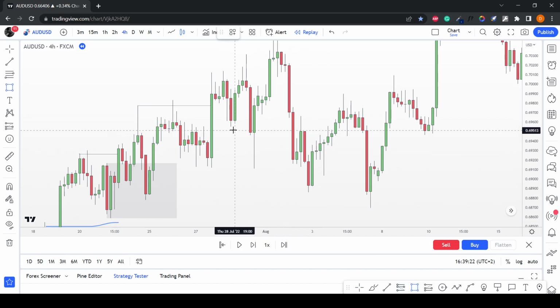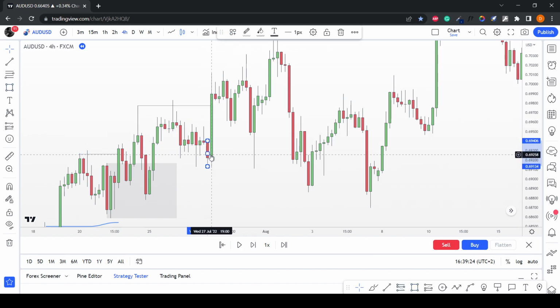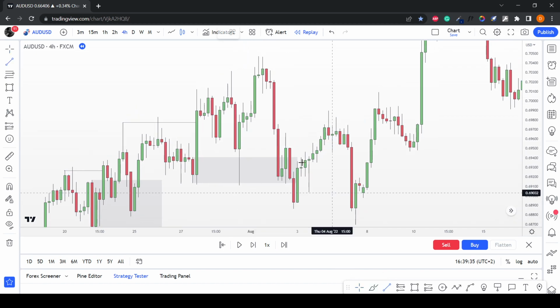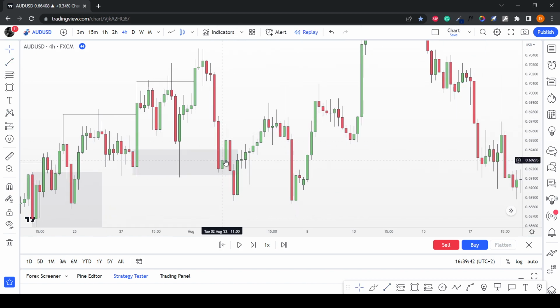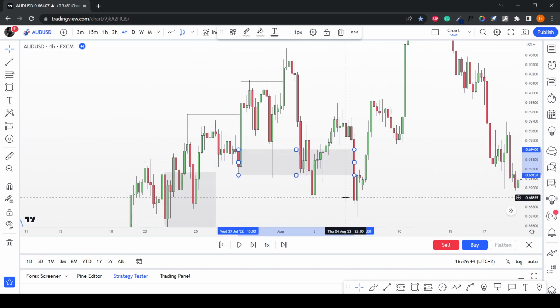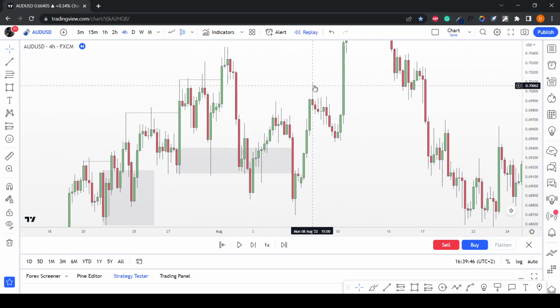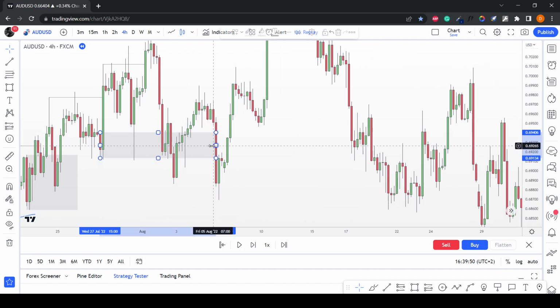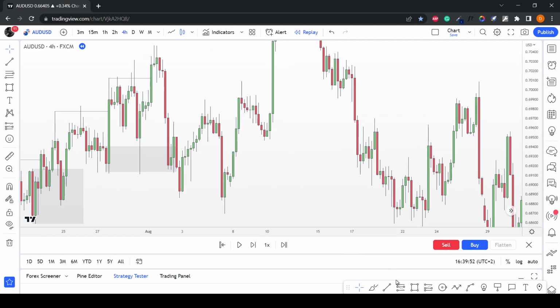And now we have this last down move, which is in itself a pullback before the break. A really nice imbalance. Clear mitigation here, and then creation of a new break from this zone. Then the zone started to break. Maybe we go for deeper mitigations, create new breaks. This is another example of when the deeper zone does not get a mitigation.